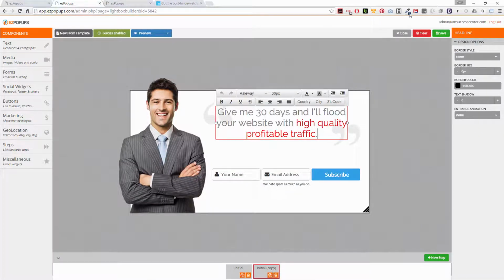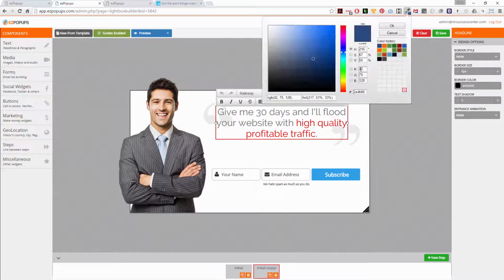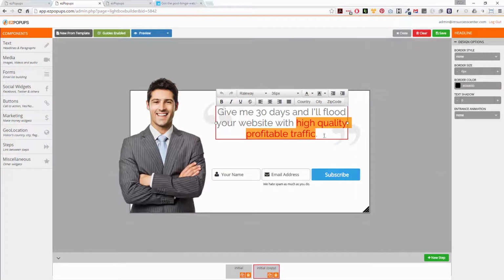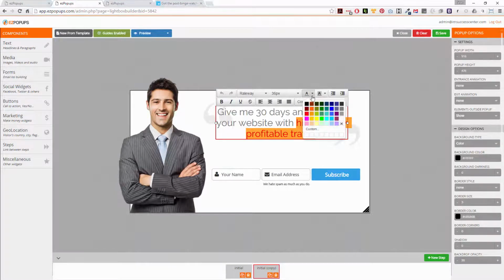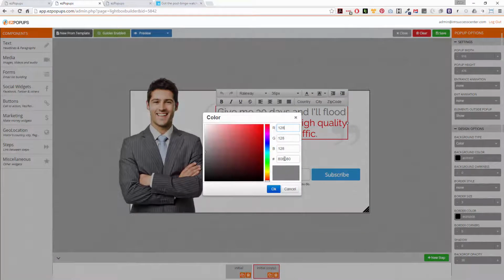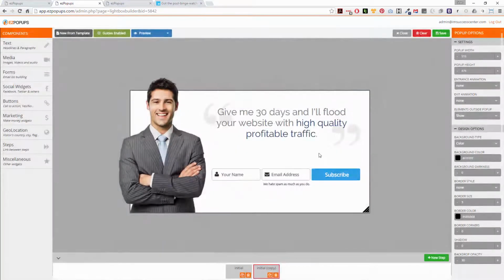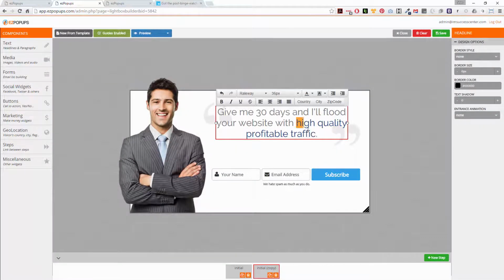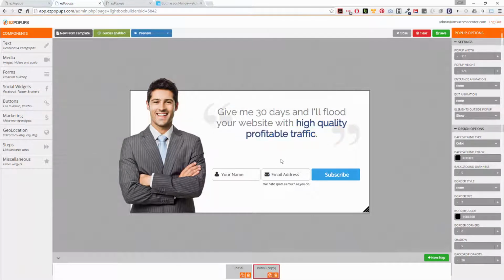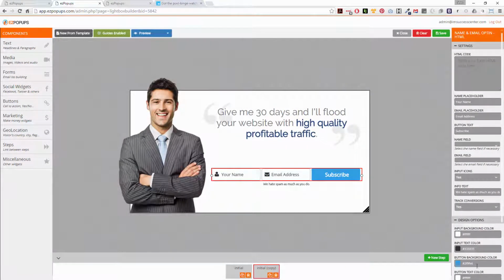Let's see, that's got a little bit of red in there. I'm going to change that to a blue. I just want to show you, actually I have a particular blue that I've been using for a campaign. So I'm just going to grab that. And again, just very simple WYSIWYG editing. And I'm just going to put that color in there. Done deal. And maybe I want to also bold that up, give it a little more emphasis, no problem. I want to change that color of button. That's fine. I'll change the actual text. So get access. I can spell now.